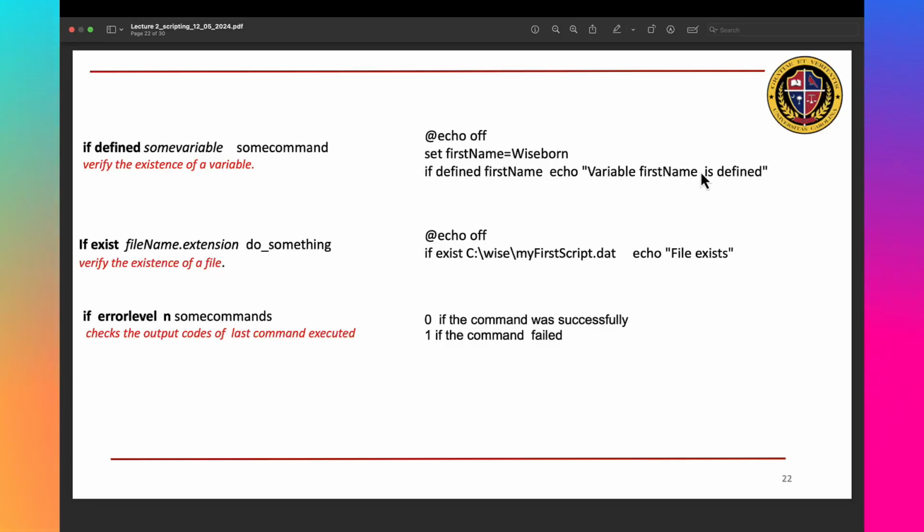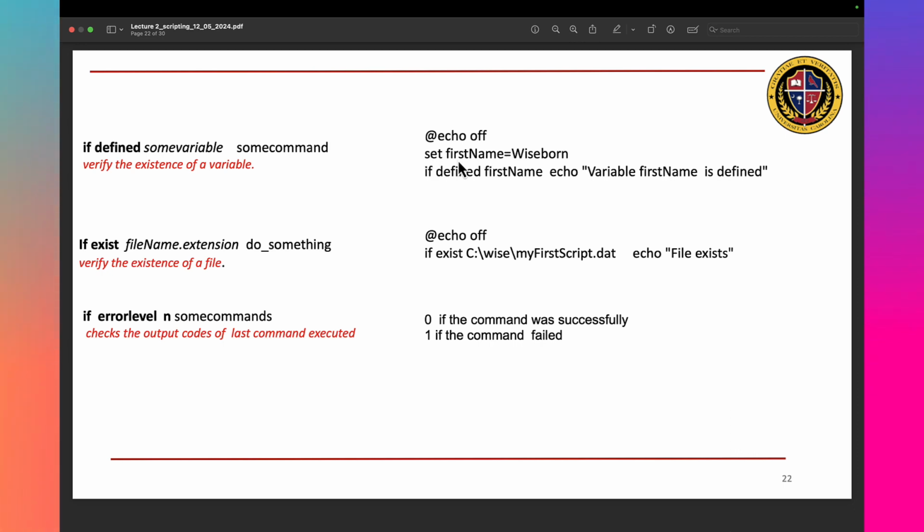The if and if-else are classical selective statements that run across almost all programs. In Windows shell scripting, we have other unique cases where we can use the if. For example, we have the if defined, if exists, and if error level. These are the syntax and what they do. With the if defined, it helps us to check if a variable exists, if you have already defined a variable or not. Now, this is the syntax. So let's look at the example.